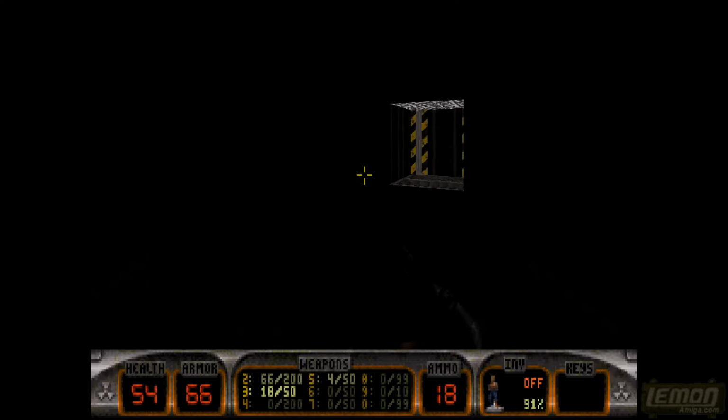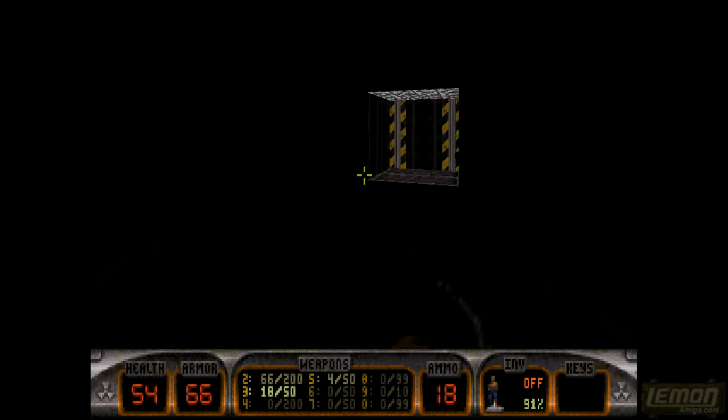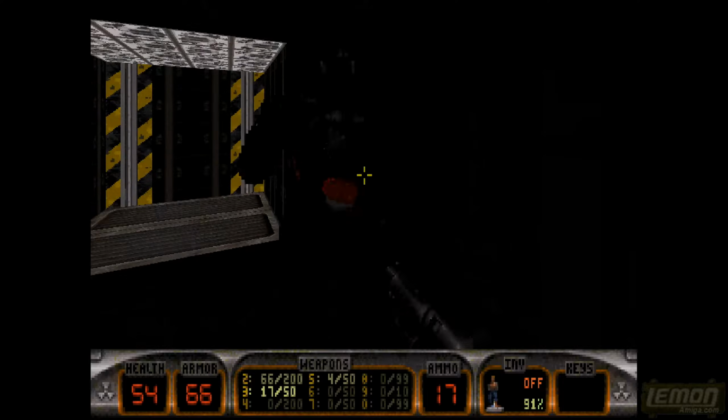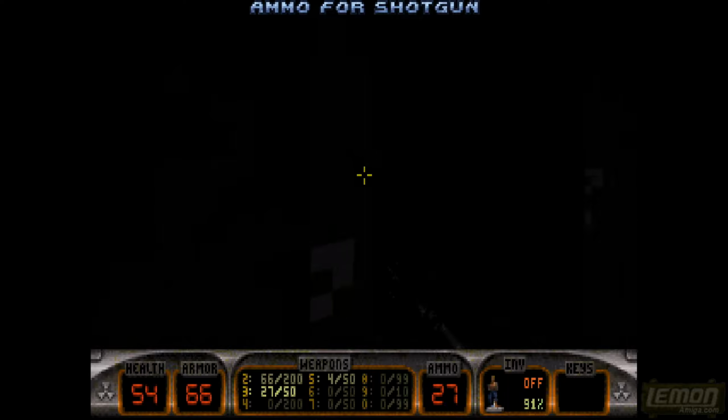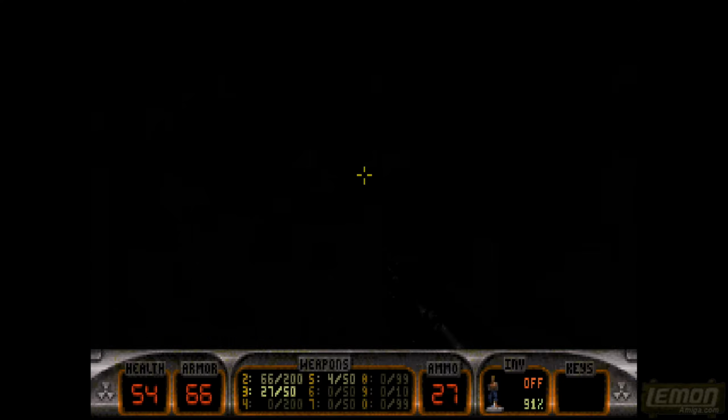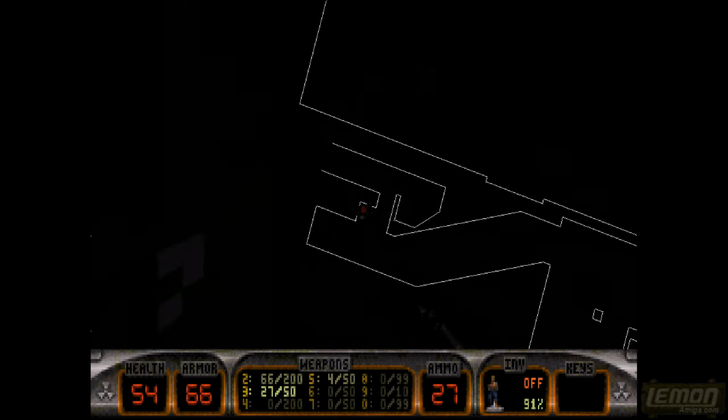And now we go behind the scenes and you can see the lighting effects will change to absolute pitch darkness, which means all we can do is put the map on to see where we actually are.